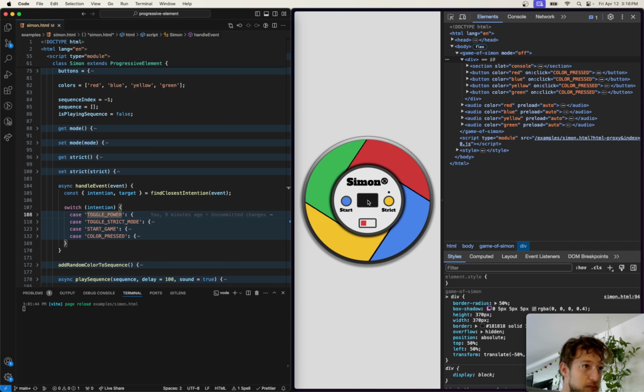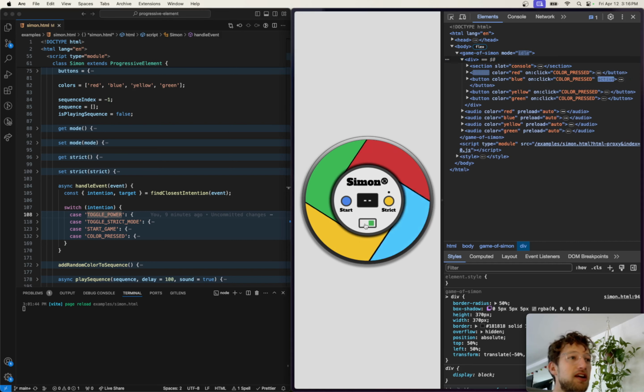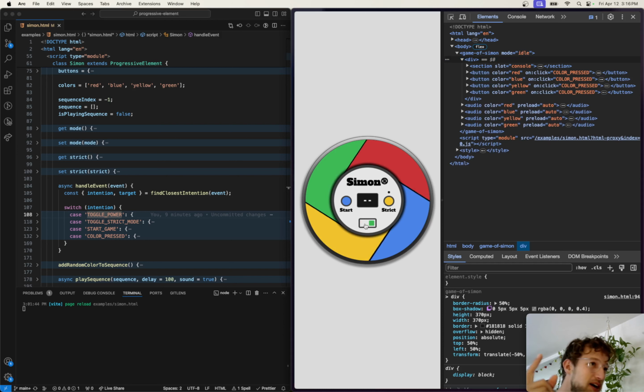So the behavior of this game is pretty easy. Currently, we're in an off state, and you can see that here. If we turn on our game, we get this little boot up animation, and we could click buttons, but it's not really going to do anything because we haven't started playing the game. So we can toggle strict mode on and off, depending on how we want to play. All that strict mode means is, if it's off and you get a sequence wrong, you can retry from where you were. If strict mode is on, then you can't retry. You lose the game.